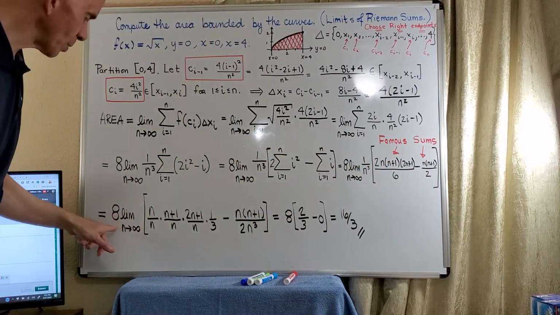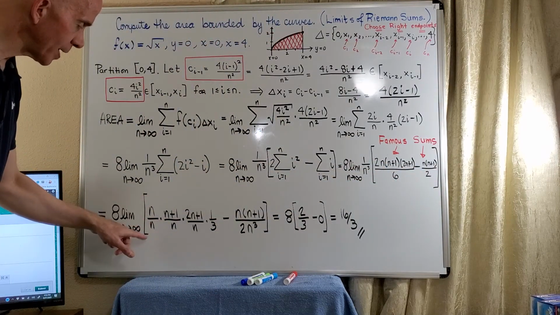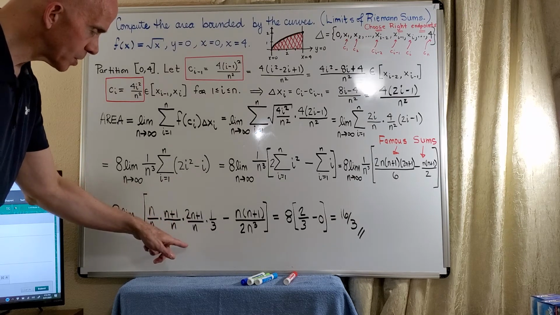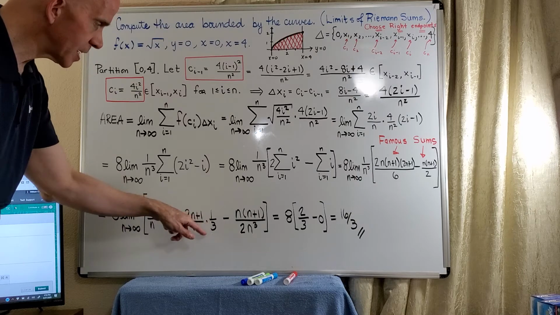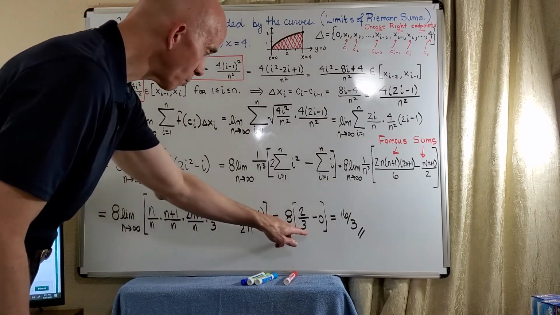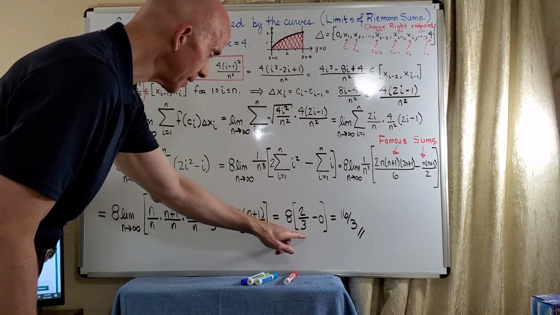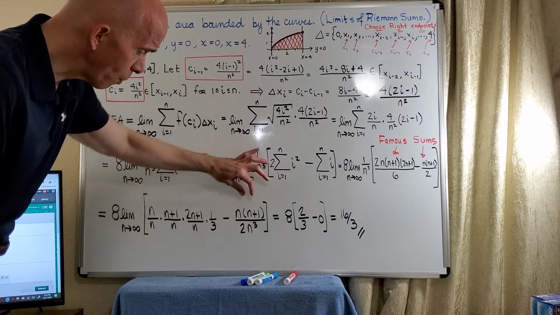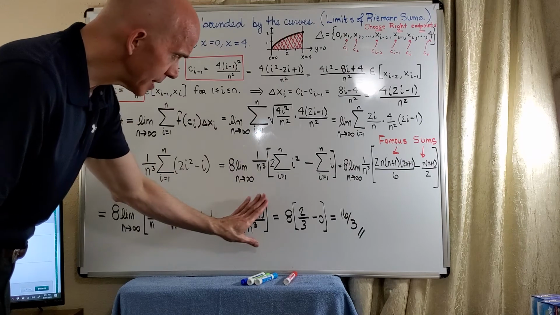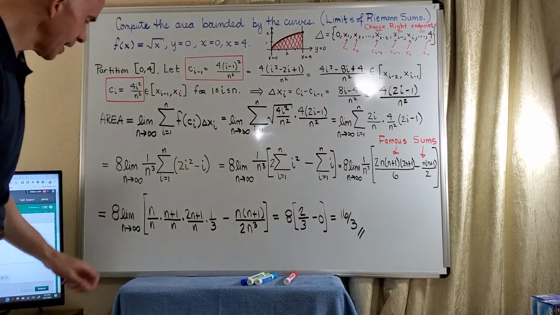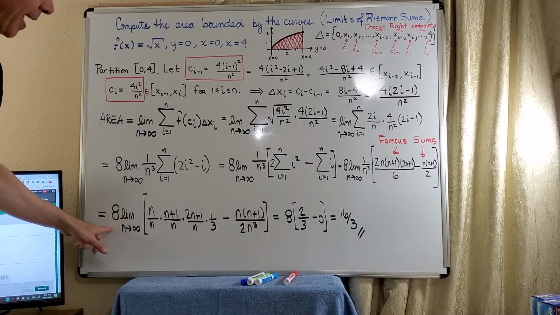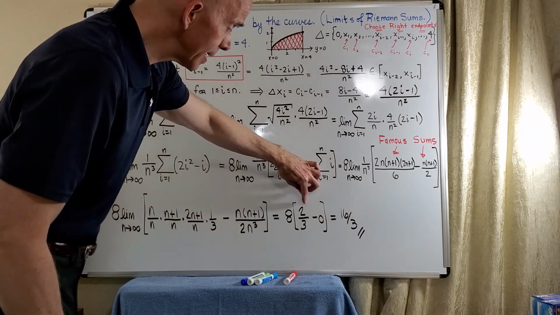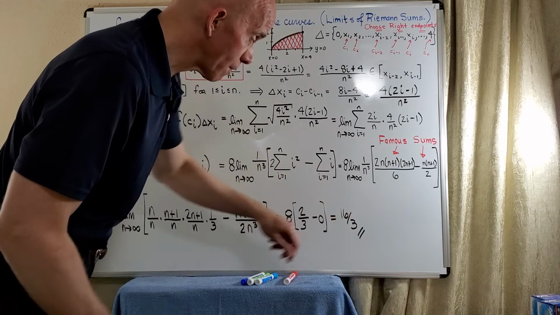And so now when we look here, we have n over n, that passes to 1, that passes to 1, this passes to 2 and 1/3. So we just get 2/3 from this part when we let n pass to infinity. And of course here, when we look at the degrees, as I've said before, degree 2, degree 3, this passes to 0. And then we have the 8 outside that's been hanging out for the whole time. And so we just get 8 times 2/3, which is 16 over 3.